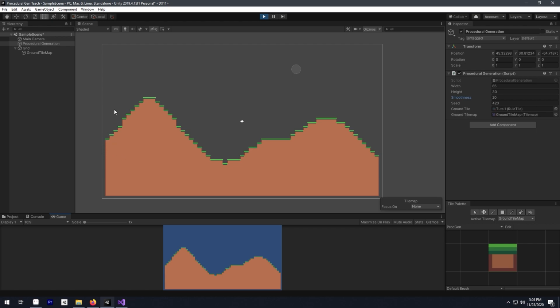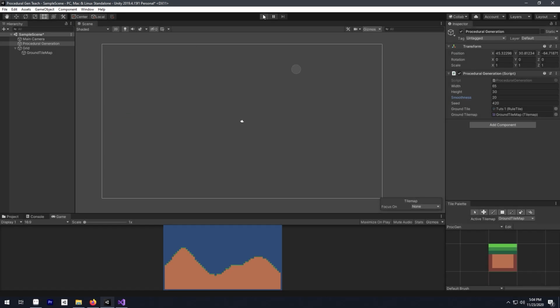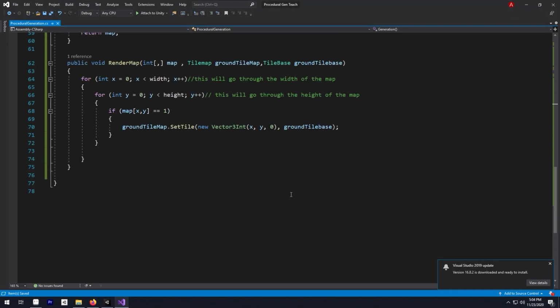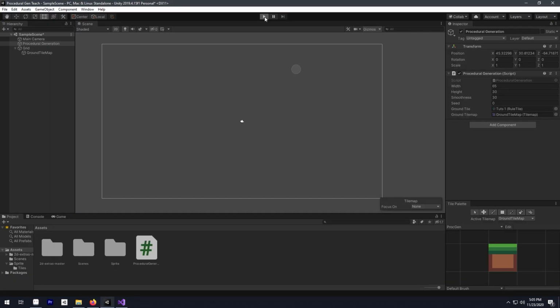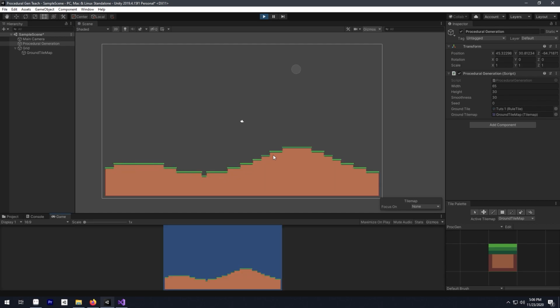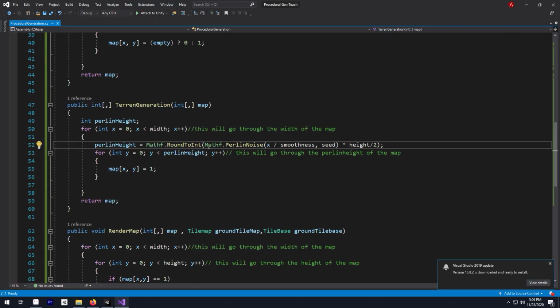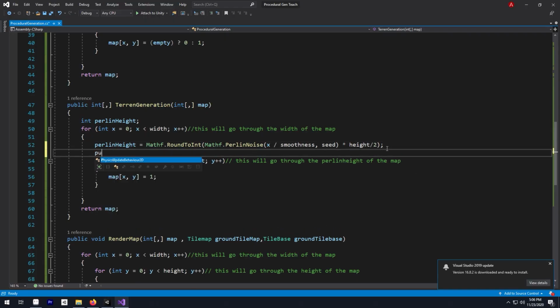But I don't want to keep this generation too high. I want it to keep fairly flat, right? For that, what I need to do is just go here, then basically divide our height by 2. Once you do that, hit save, go back. And if I hit play, now it gives a really flat looking procedural generation, but now the height is too low. All I need to do to solve that is just go here and write Perlin height. We'll add that with our height divided by 2. Once we do that, we'll have this flatness because of this.